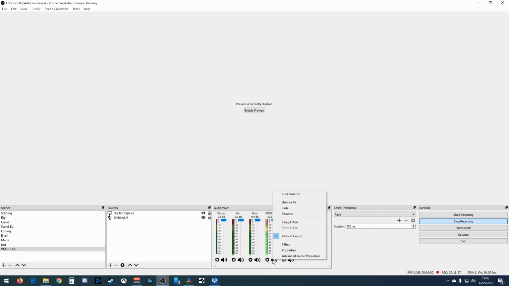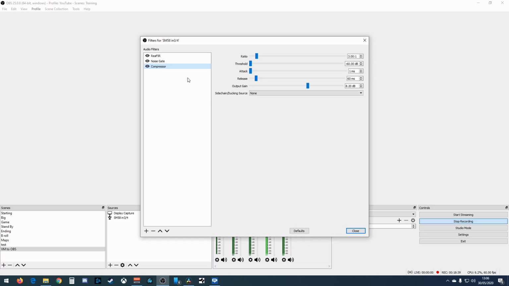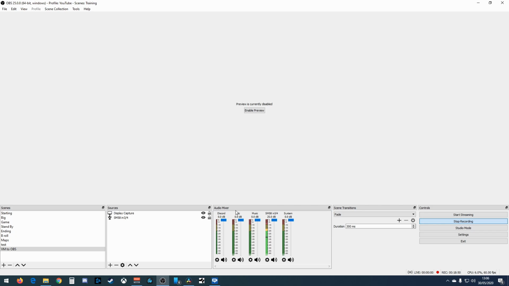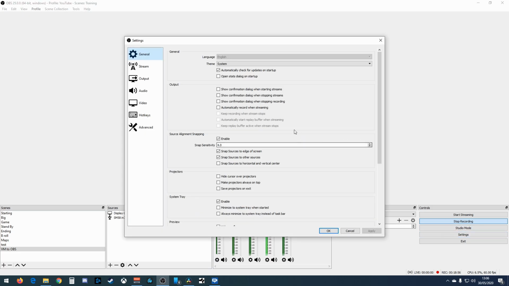When I first used OBS, the filters just seemed to be invisible to me. I guess you look for advanced audio properties thinking that's where all the advanced audio stuff will be, but actually in filters you've got all these different options. Okay, right, so that's the way that most people do it, is set it up over here.